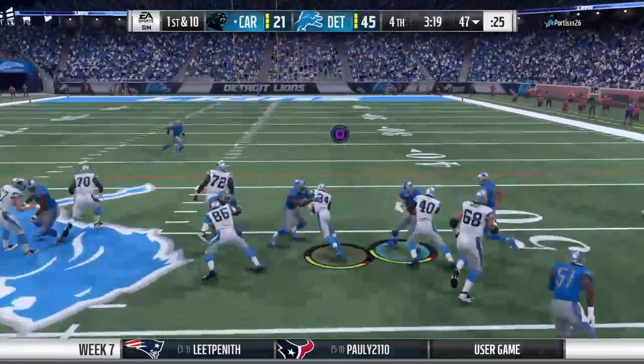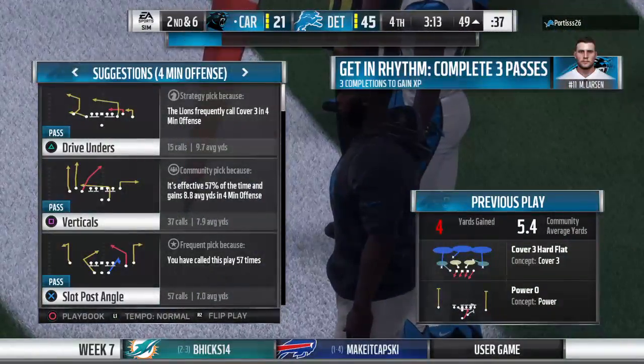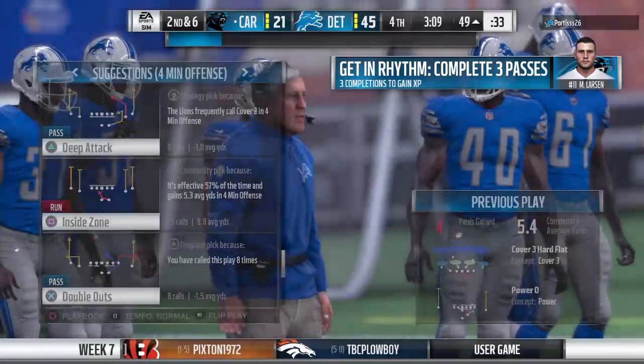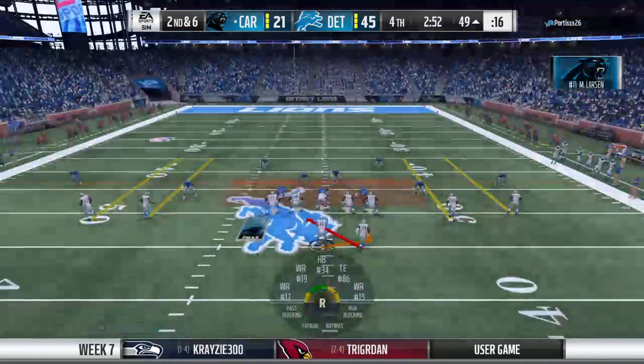They'll start the drive with Artis Payne. And able to push his way forward here for a good little gain. It's a pickup of 4, and it'll bring up second down. Tough running there. That's a hard-earned 4 yards. Yeah, those are the unsung kind of runs. They don't fill up the stat sheet, but they do set you up in good position on second down.